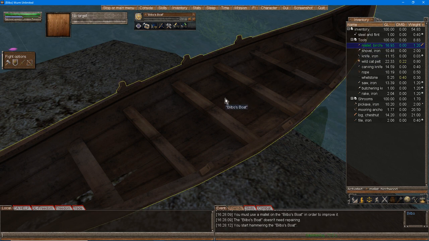Okay, mallet. 6.7. Has to be 10 plus quality, guys, for you to be able to use it and for it to not be sinking. Same as a cart. Your large cart has to be at least 10 quality before you can command it.